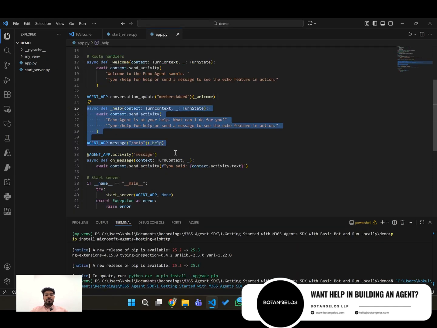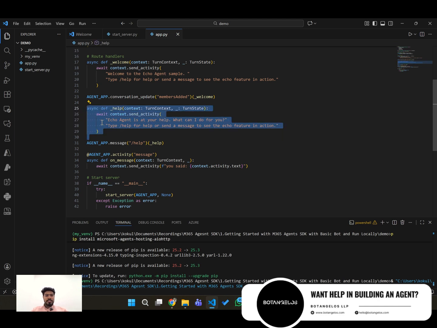The second router we need to discuss is the help router. This is a function called help where we accept context and state, and we just send a text activity, similar to that of the welcome message, which starts with: code agent is at your help. What can I do for you?